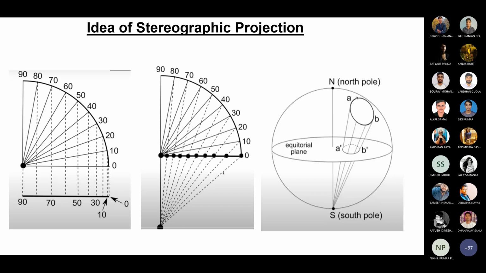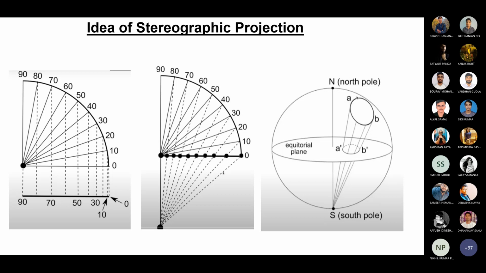So then we are going to understand the second way, which is the perfect way to retain the angular truth. In the second figure you can see we have our south pole at the bottom point, and from there we connect each point we are going to project onto the equatorial plane, and the equatorial plane is going to cut there. If you get the projections in such a way, then the angular truth is going to be retained.